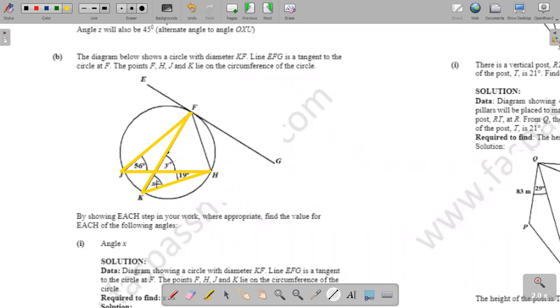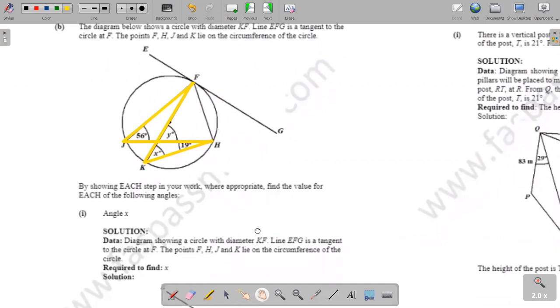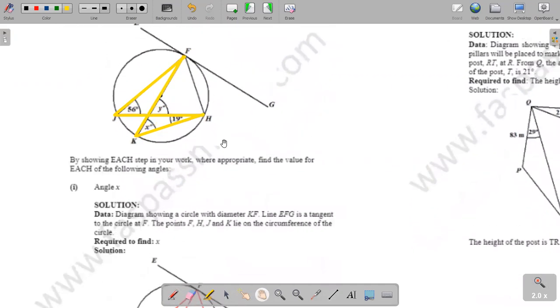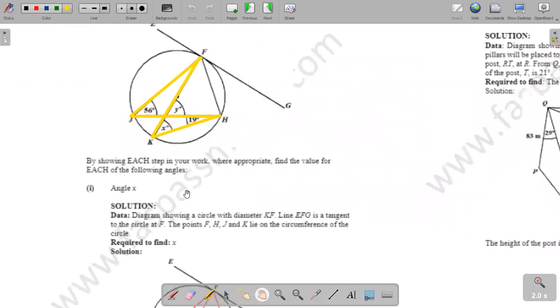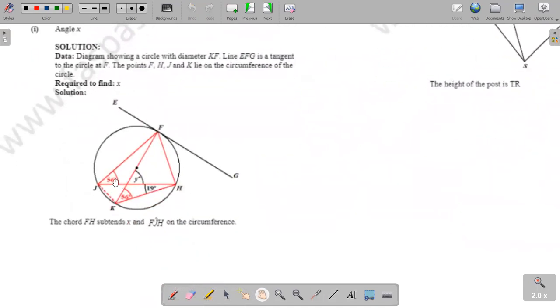Type your answer. What is X? You have to tell me that you know what you're doing. Everybody see why is X? Because you remember this law. Let's go back again. Angles on the same segment or angles on the same chord is the same thing. Number 2, twin angles. All right. So that means here, look at it. The same thing we just talked about. Both of them is 56. Everybody see how easy that was?